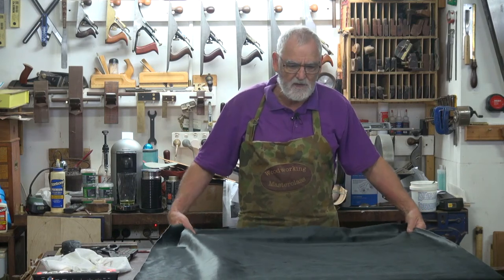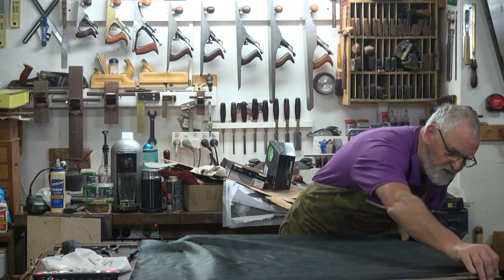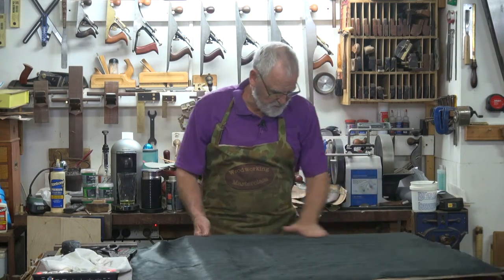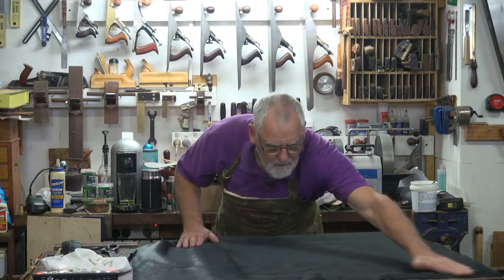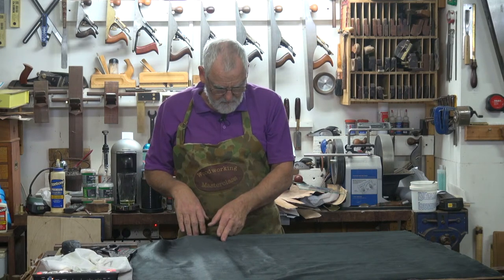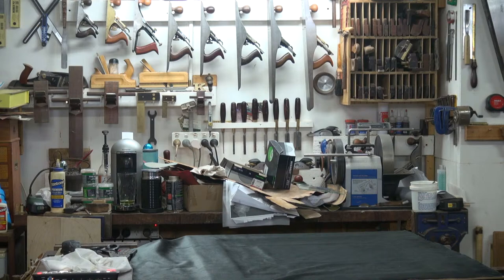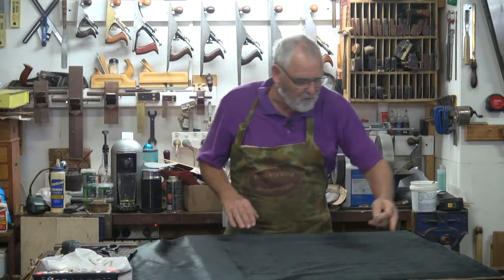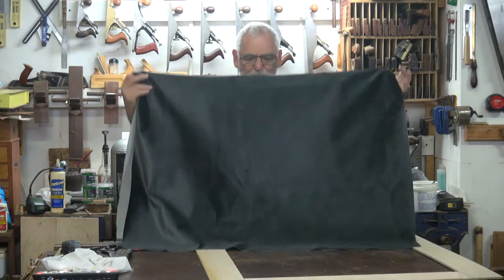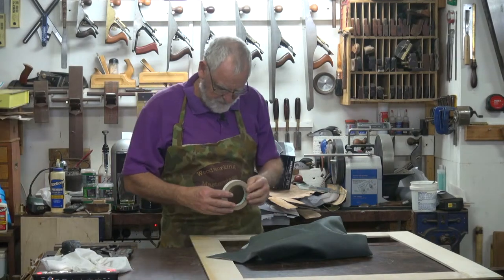Okay, so what I'm thinking here is I'm going to put double-sided tape all the way around on the outside. Oh, that is so nice. And then I'll turn it over. I might even keep it this side. I've got some tailor's chalk there. Good-o, I knew I had some somewhere. And I'll draw with tailor's chalk what to cut out of the middle. I'll cut that out. Then I'm not sure how I'm going to do the corners. But let's put some double-sided tape on. This is the stuff I use. It's brilliant stuff, I love it.